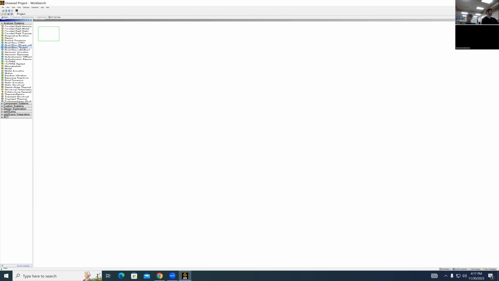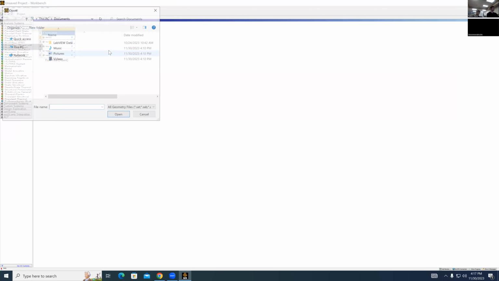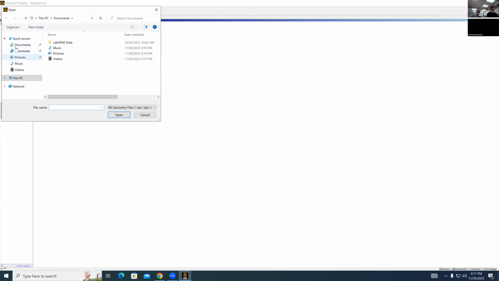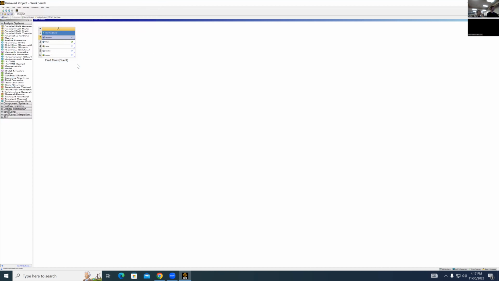But yeah, we're going to pick ANSYS Fluent Flow. We're going to put it here, and we're going to start with the geometry. We're going to import the geometry. I'm going to do taller or wider? Let's do the taller. This was a beautiful little CAD file made by Cheyenne from the injector team.